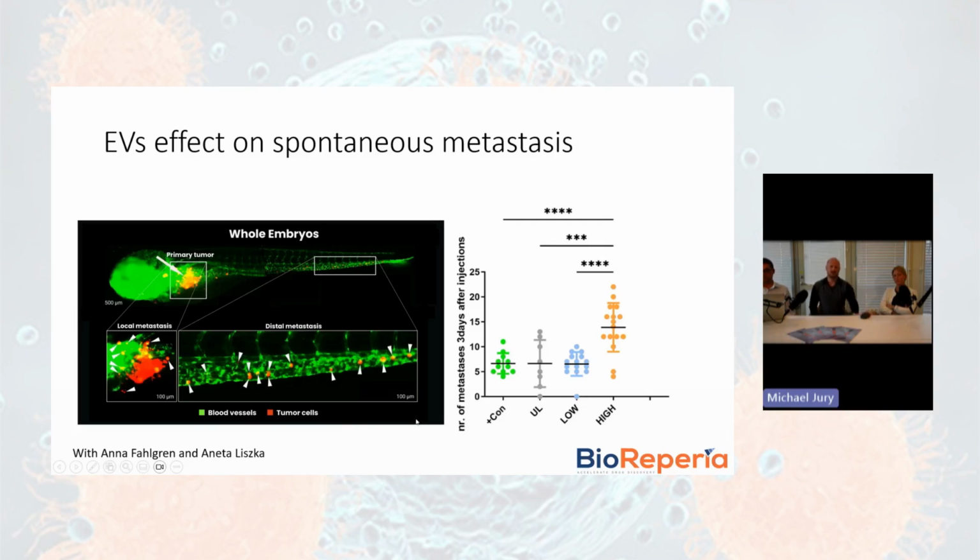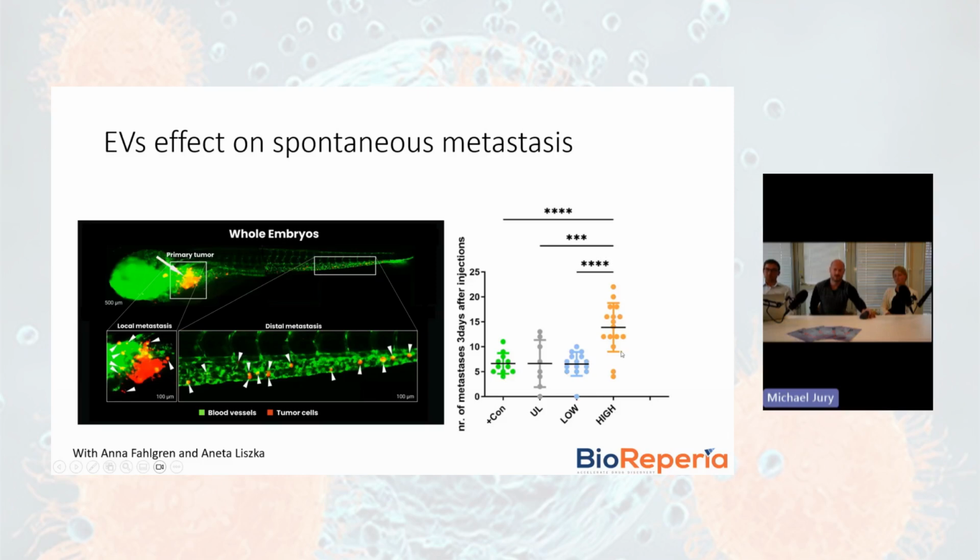One project we have looked at is EVs generated from tumor cells, osteosarcoma cells, stimulated with different types of loading. So osteosarcoma cells are bone tumors. They are experiencing more or less loading depending on the activity of the individual. And we see that osteosarcoma cells that get very high loading release a type of EVs that also mediate metastasis to a much higher extent, compared to if the loading regime is low or not existing.